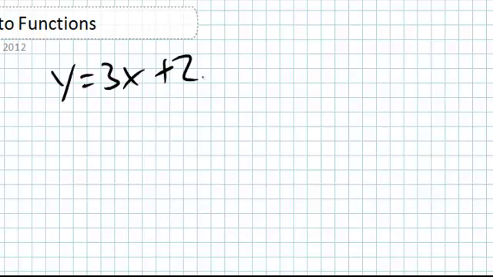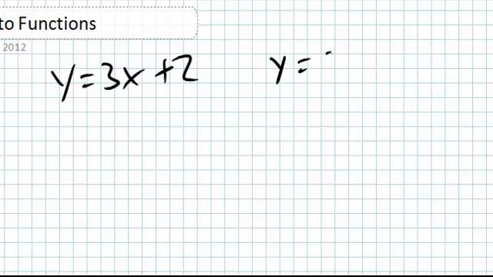I can make a little graph of that. I can say as x gets bigger, y is going to get bigger. I can tell you by how much. It's a rate of 3. It starts out at 2. I can tell you all kinds of things about this relationship, which is true. And equations are the cornerstone of algebra. But a function is a way to talk about a bunch of equations that have the same variable.